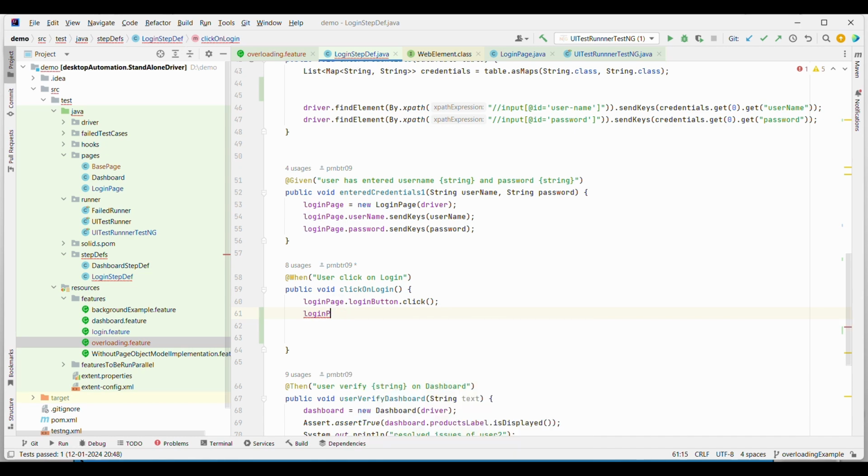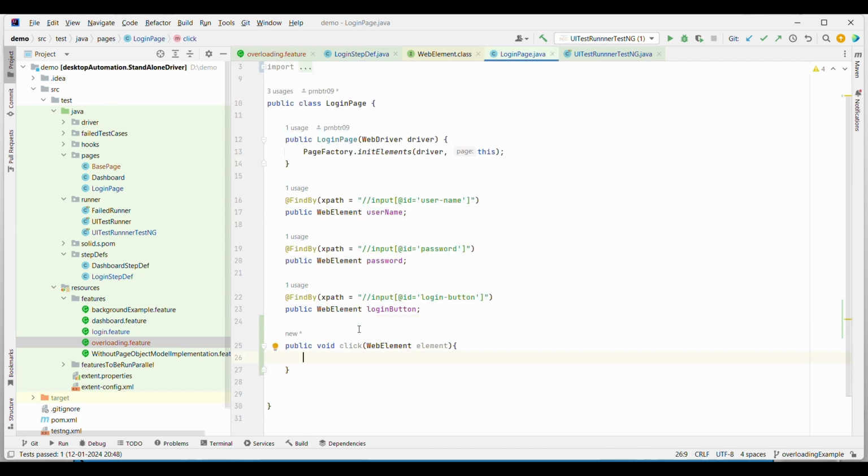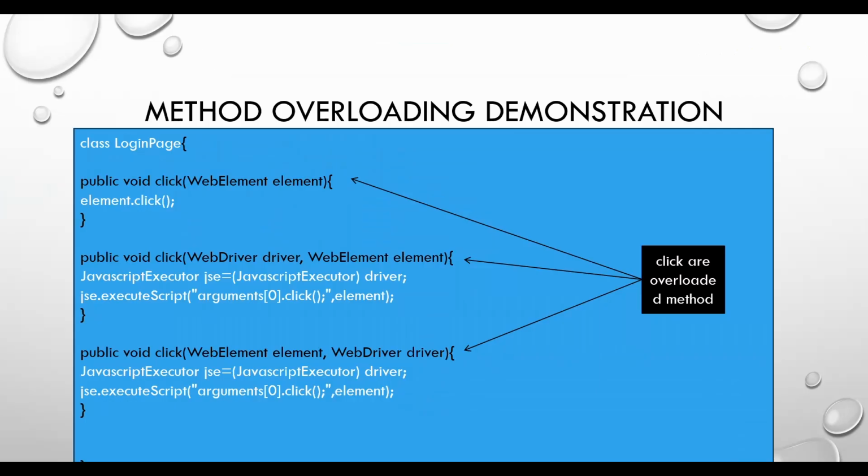Now, for example, I want to have a second option as well, an overloaded method. So I will go to login page. In this case I have written element dot click as per this diagram.